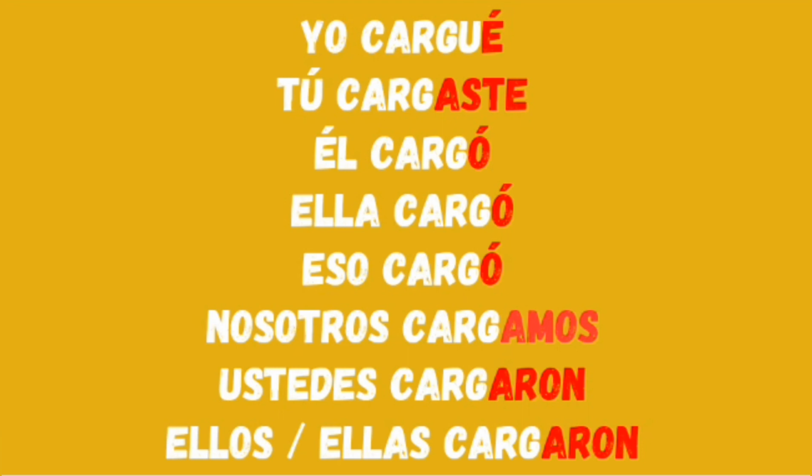Yo cargué. This is the only personal pronoun changing the root word. Check, the root word is not the same. The only one changing is the one with the personal pronoun yo. Yo cargué. The root word ends with G, U. The others only end with the letter G. Now, if you want to say you charged or you carried, you have to say tú cargaste. To say he charged or he carried, you have to say él cargó.